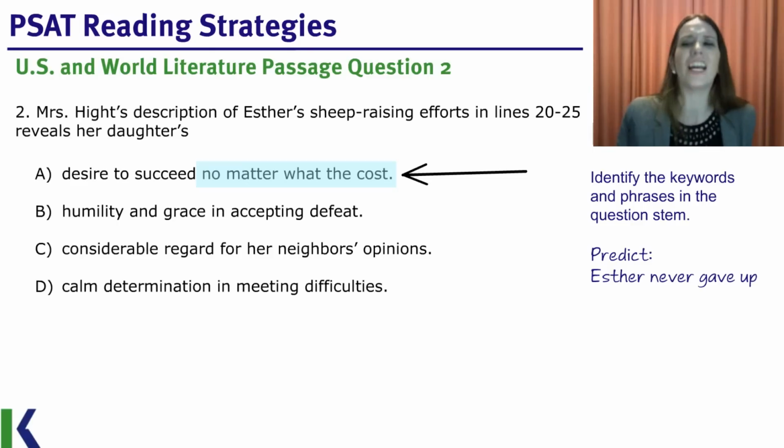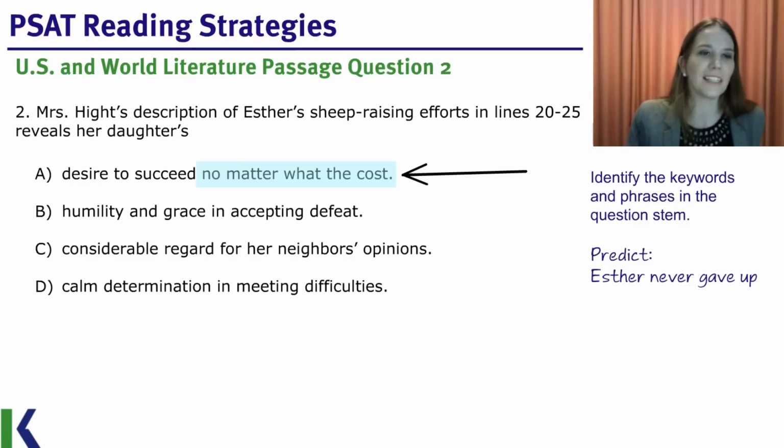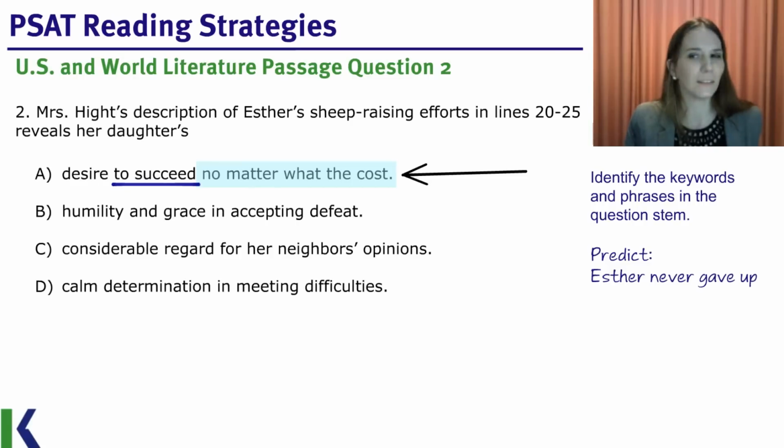I'm going to succeed no matter what. Now, Esther definitely did want to succeed, and she did succeed. We see that in the text. But we don't ever see the cost involved. We don't ever see that she went way beyond what she should have done despite all this stuff and had to do a whole bunch of things to justify it.